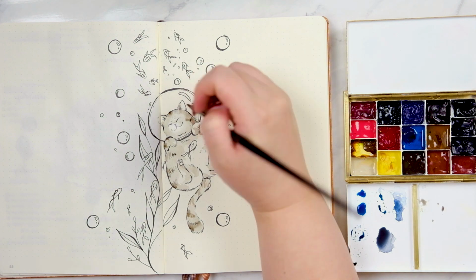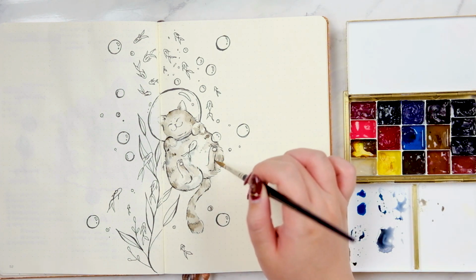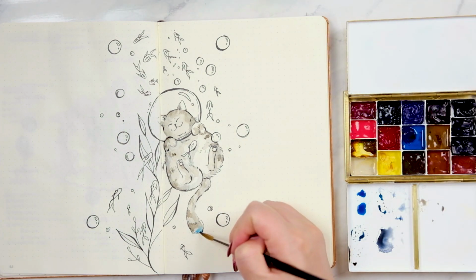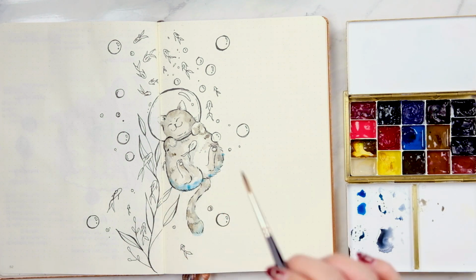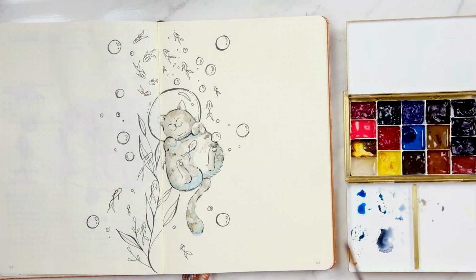So I went through and did a gentle black-brown wash first, and then I've gone over a little bit of blue-grey because I figured that he's underwater, so he needs to have a bit of a blue tinge to him. So after going through with the light wash, I'm going with the nice bright blue and just blending it in. And so it's kind of, as he sinks into the water, the blue glows underneath, so that it feels like he's lit well.